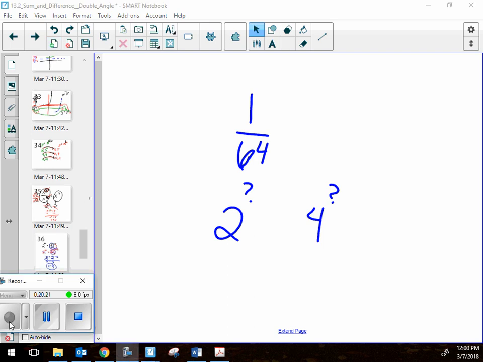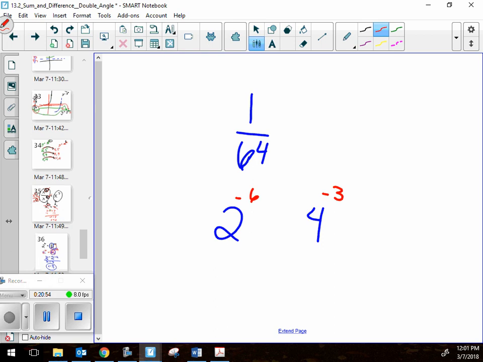Okay. Who's got it as a 2 to the something? Yes, sir. You are correct. Raise your hand if you had 2 to the negative 6. How many people had that one locked down? Good. And then 4 is tougher, just because not many people go around going, oh yeah, 4 to the third power is, but it's 4 to the third, kind of. 4 to the third would have been 64. 4 times 4 is 16, and 16 times 4 makes 64. Okay, so it's close, but what's the final answer? 4 to the what? Negative third.